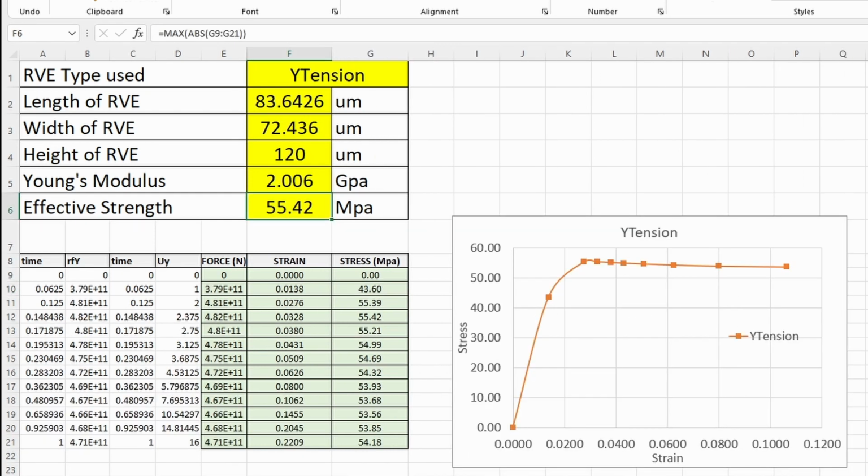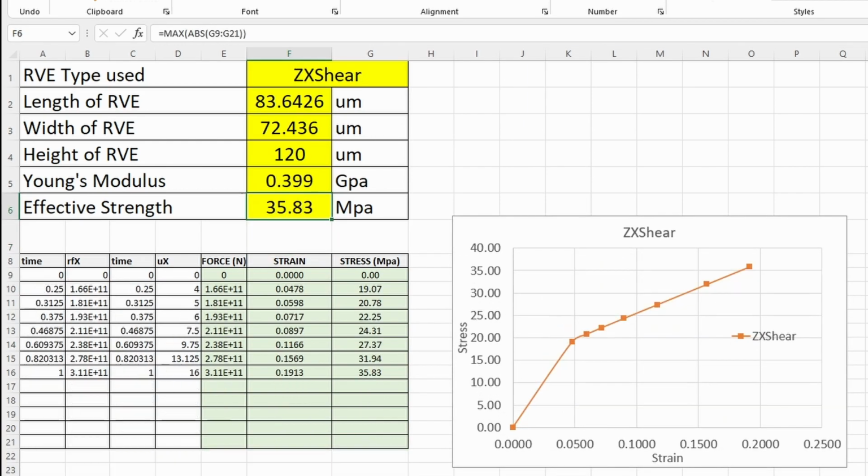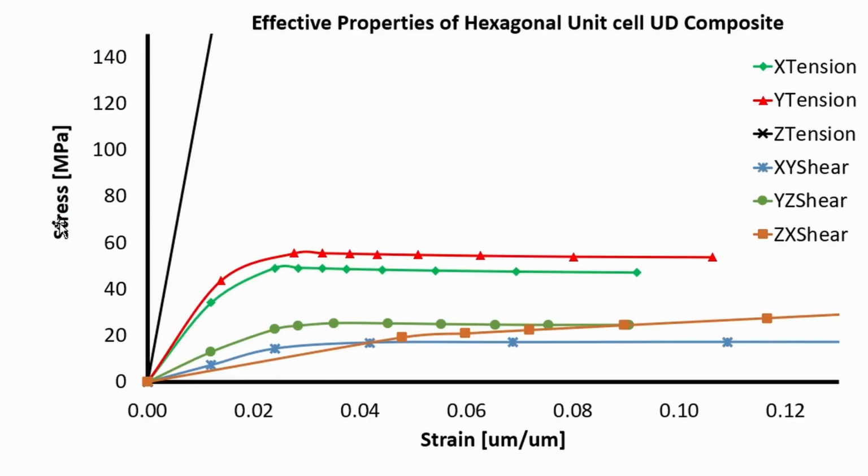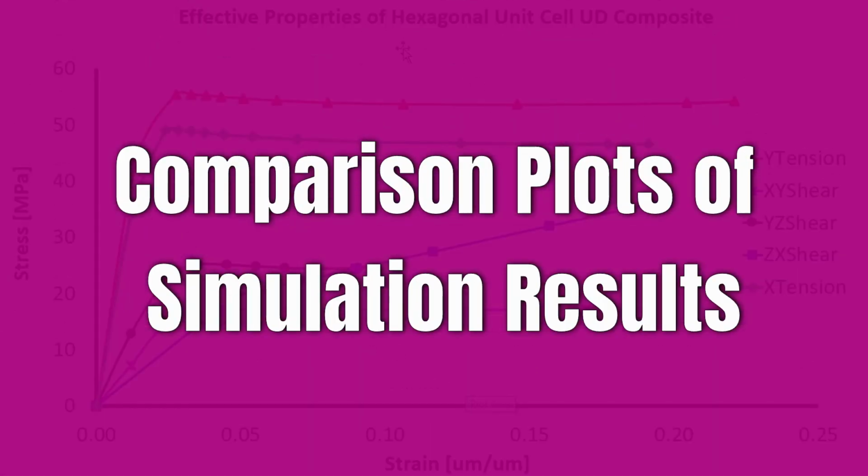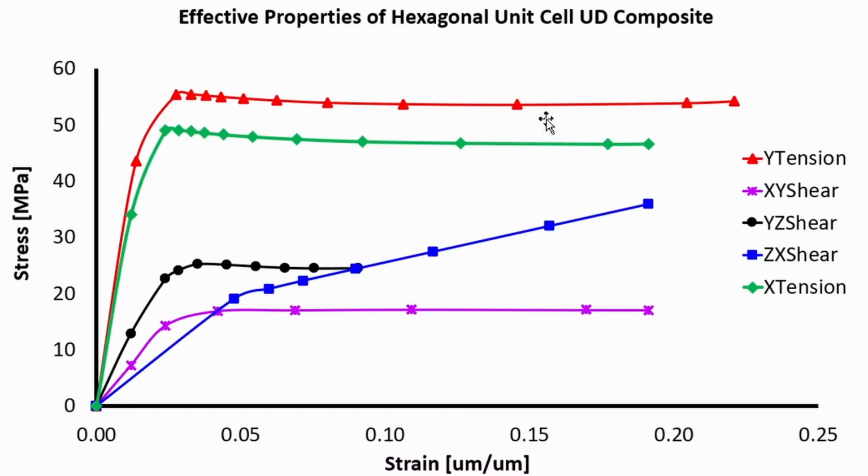So I've already done it for the tensile, the shear, and all the shear scenarios. The first thing you see here is a comparison showing you the different scenarios. So the Z tension, which is a fiber dominated direction, obviously is very strong and has the highest Young's modulus. And then the other two here are the Y tension and the X tension. So these are the transverse directions, and all these are the shear cases. If you look more closely at them, what you will see here would be the same. So these are the transverse cases and these are the shear cases, and the values are there.